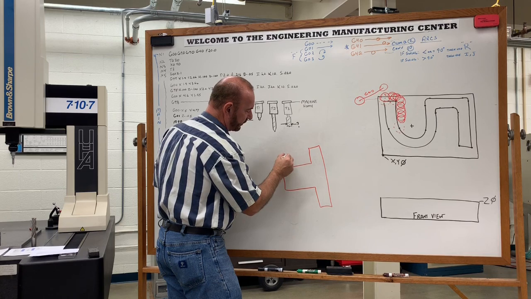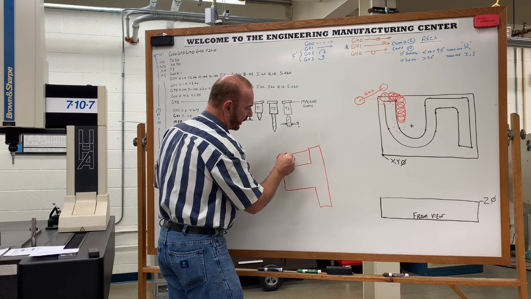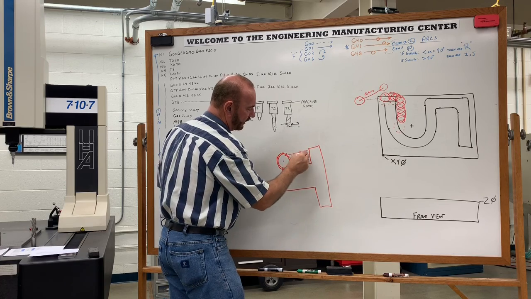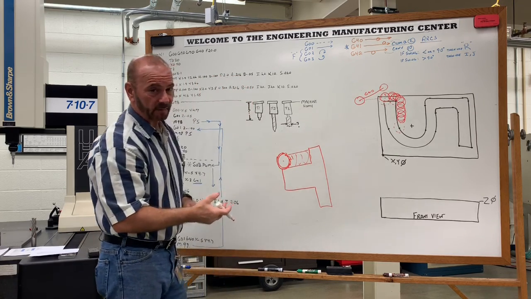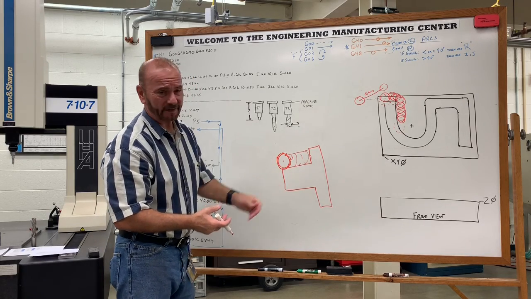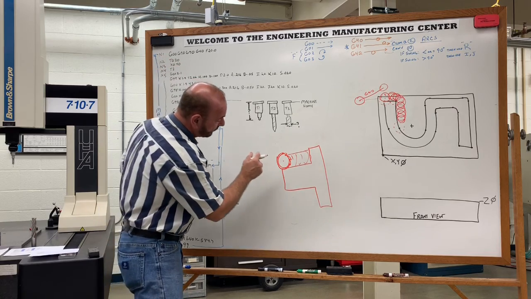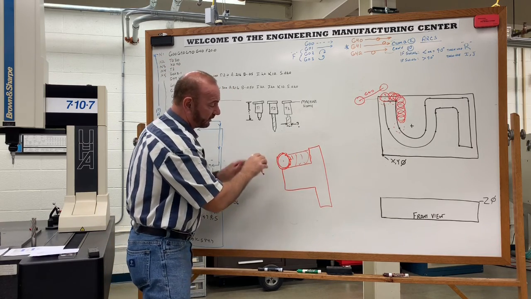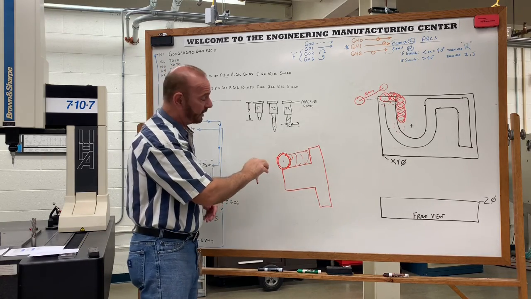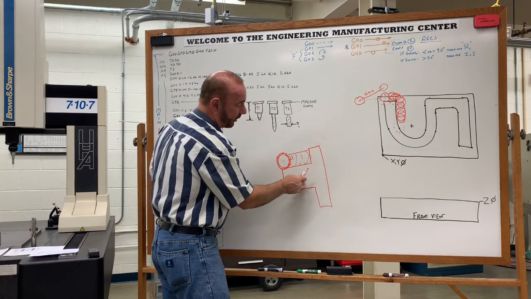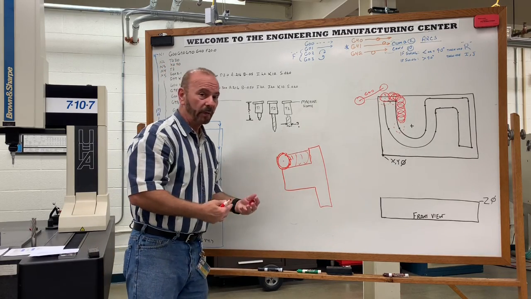So let's say this is a big 1-inch cutter and it's got 6 flutes to it, and we want to chop off all of this material with it. Well, if you think about it, this is not doing 1 RPM or 2 RPM. A 1-inch cutter, and let's say soft aluminum, can be running at a couple hundred RPM. And as soon as that cutter engages in the material, it's going to bite into it. And when it bites into it, it's going to take off running. And when it takes off running, if your part's not securely mounted in the fixture or in the vise, it's going to throw that part at you.